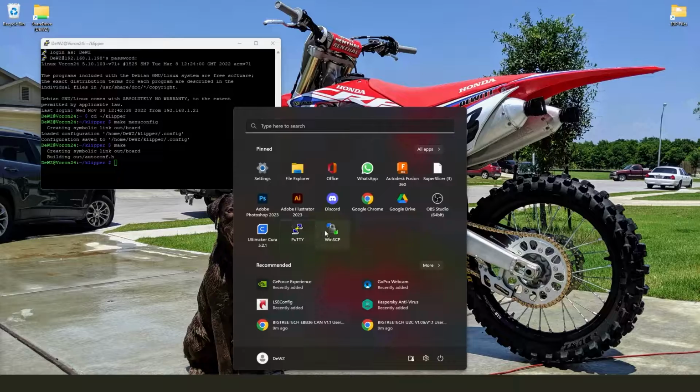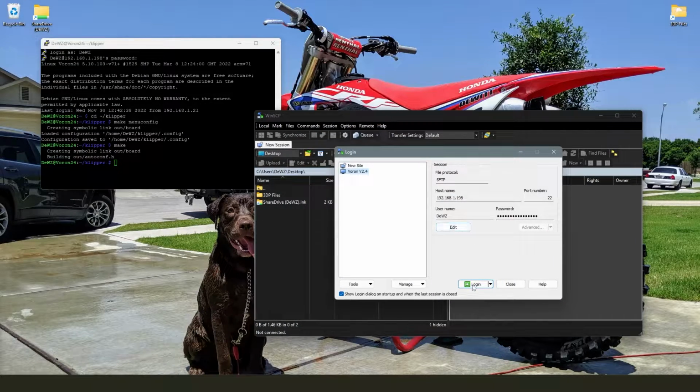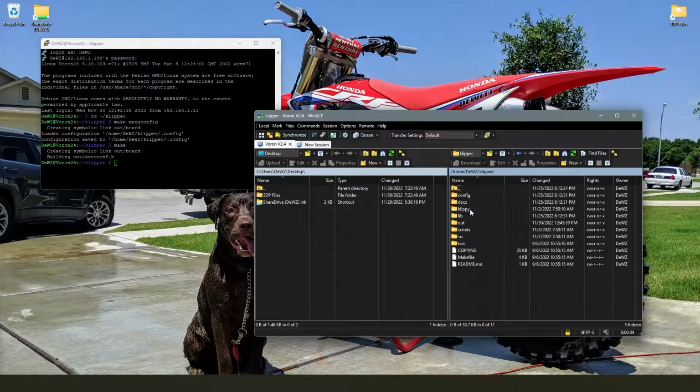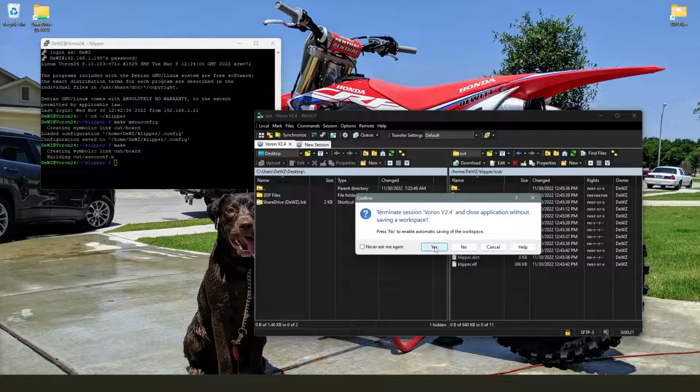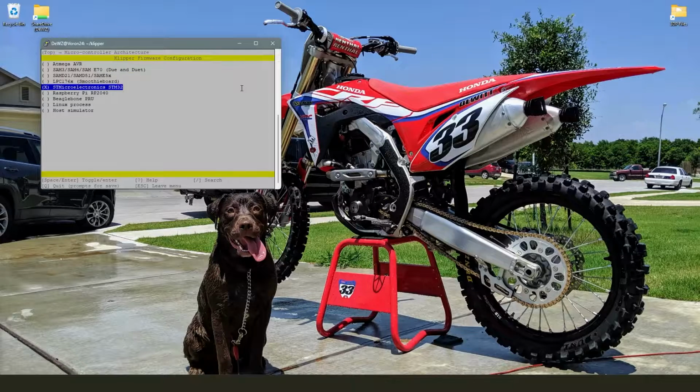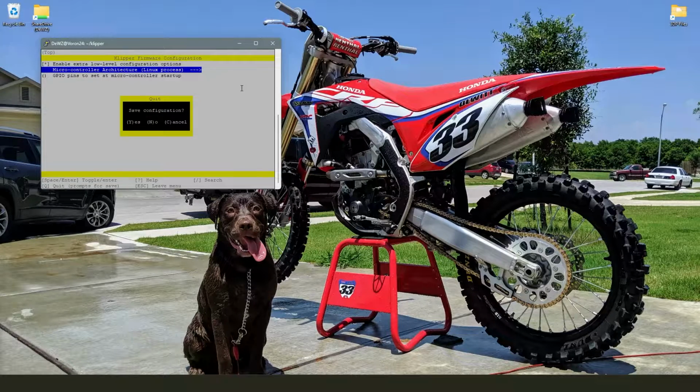Why was that so fast? Klipper out auto config. What if I delete it? I'm never gonna be done with this. It can't be done.